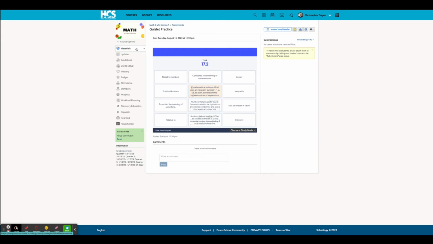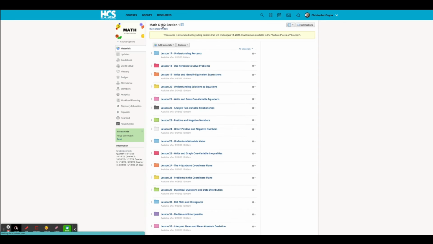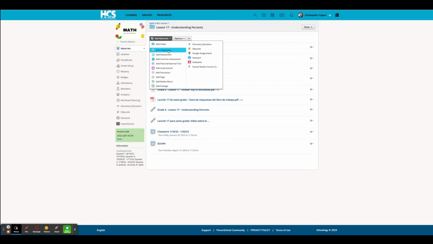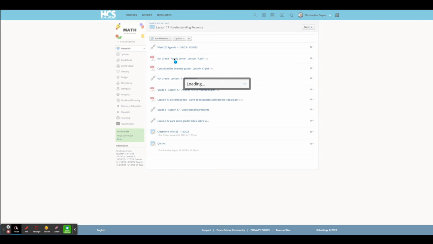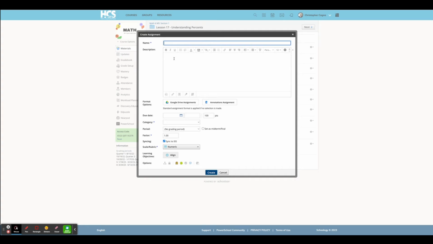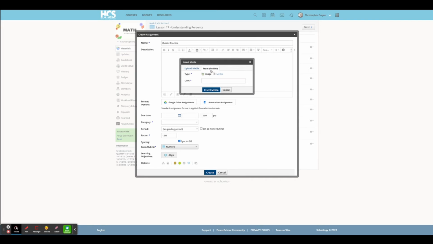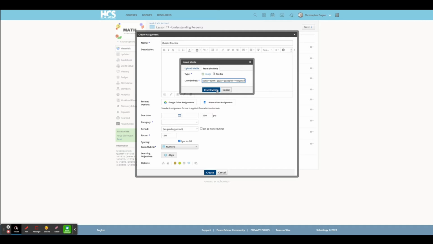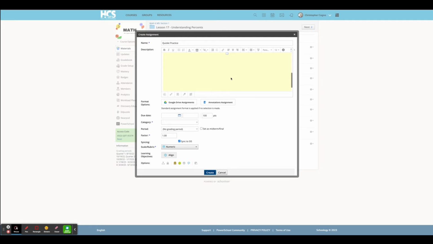Now, same idea. If you wanted to go right into a specific folder, you can click on that folder and do the same process. Add assignment, Quizlet practice, insert content. Again, you'll notice everything starts to be very similar and very repetitive once you start to use the system.